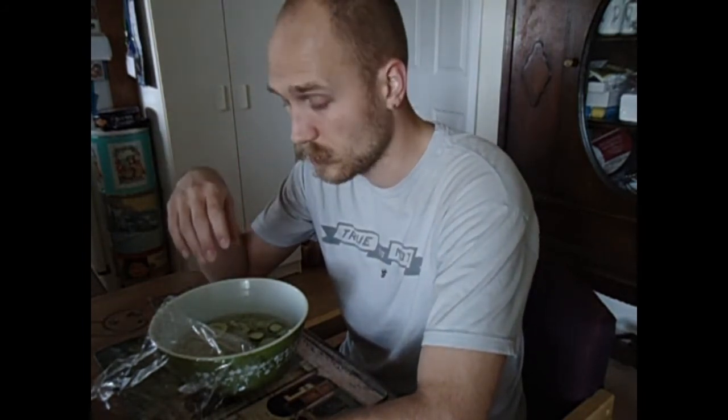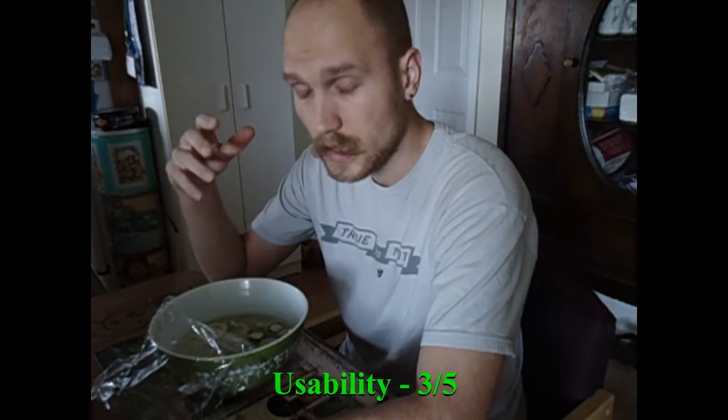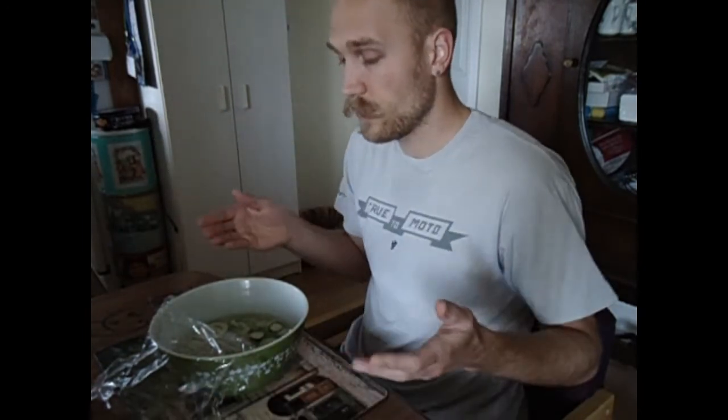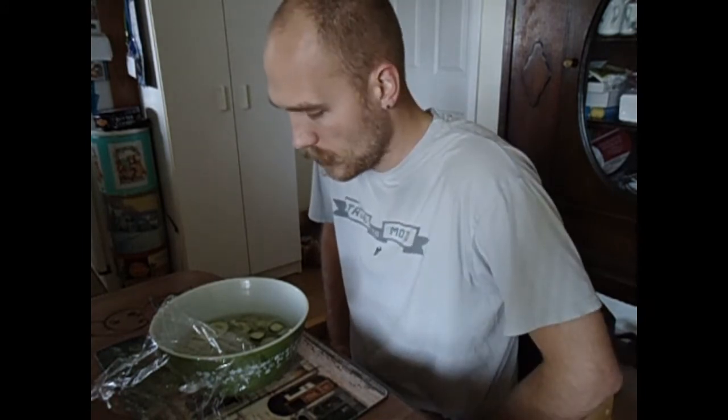Usability, I think, is going to be really tricky for this particular recipe. So I'm going to give it a 3 for usability. I'm just not entirely sure where you could use this. I mean, you can put it on hamburgers and everything. Actually, I think if you put this on hamburgers, it would complement a burger really well. It's probably what I would recommend using it on.